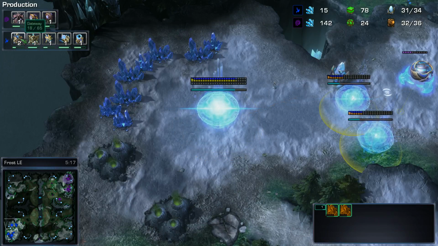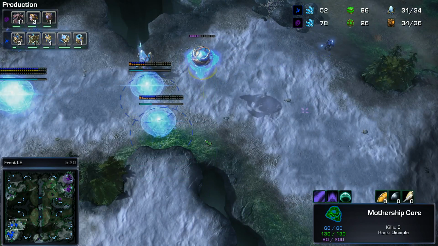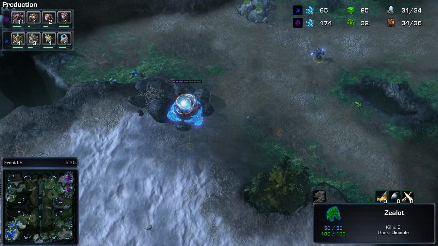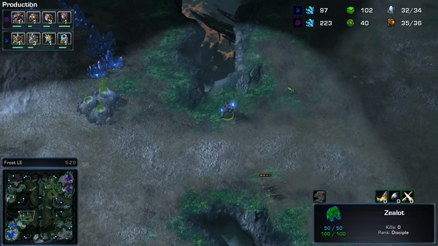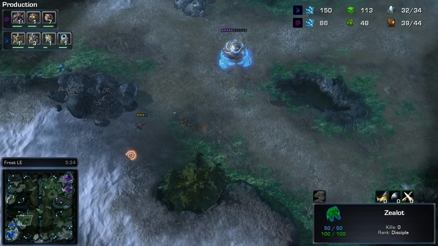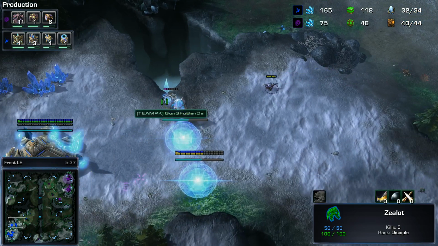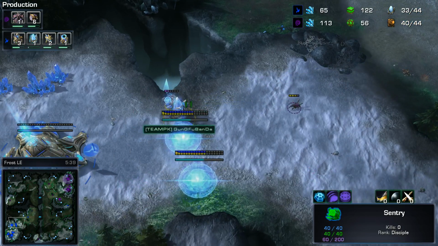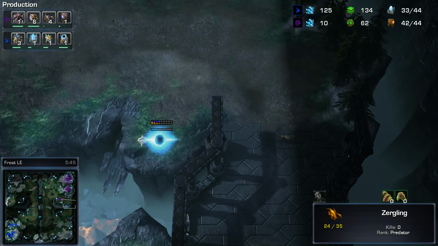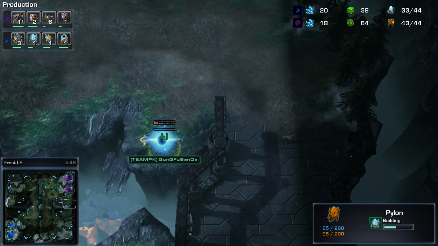Nexus coming into play. Gateway. Gateway is acting and fortifying that front door. That is definitely within the realm of possibility, as the Zealot is now going to be running off over here to the center portion of the map. Zerglings are not going to be able to get through though, as there is a sentry in position. The Zergling is not going to be able to do much of anything at all, as we are now looking at this proxy pylon by GungFuBanda.